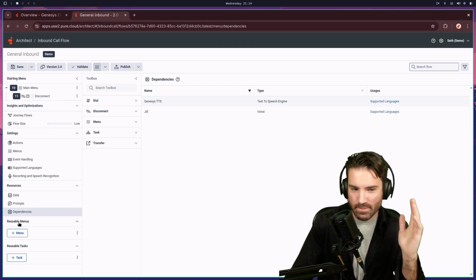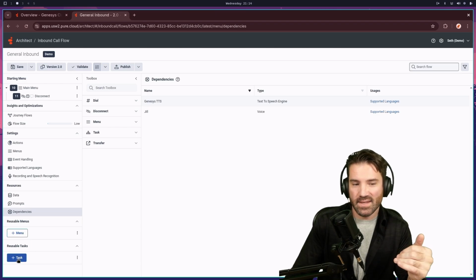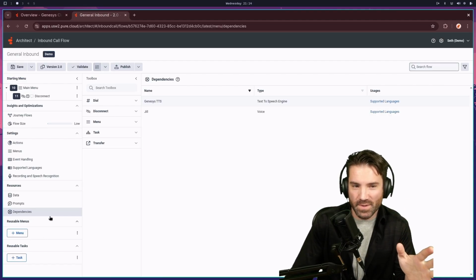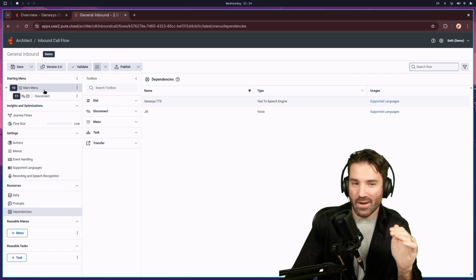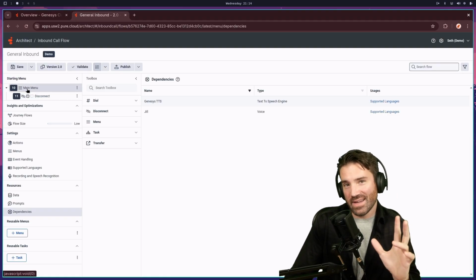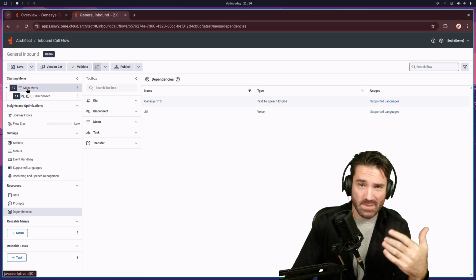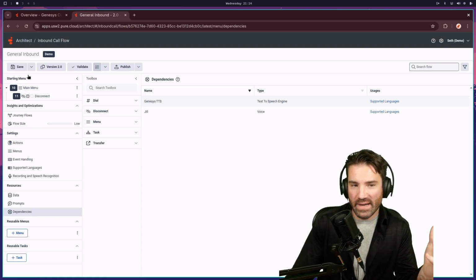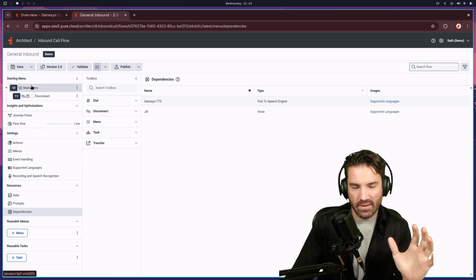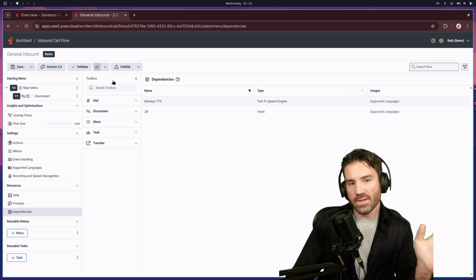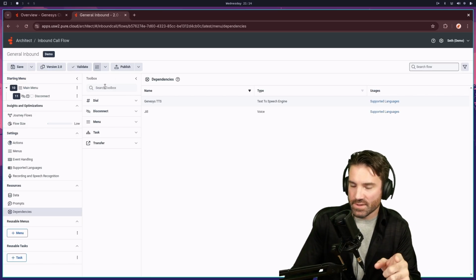I just like to build menus there, and I like to build tasks in these areas. It doesn't matter whether I'm going to reuse them or not. This is where you're going to put stuff. Believe me, that's how you're going to be able to lay out things. We're not going to be building everything out in the starting area. It's good to get into a practice of that, because as you get into larger flows, you don't want everything built out in your starting area. Okay, let's talk about the toolbox a little bit before we actually get going here.